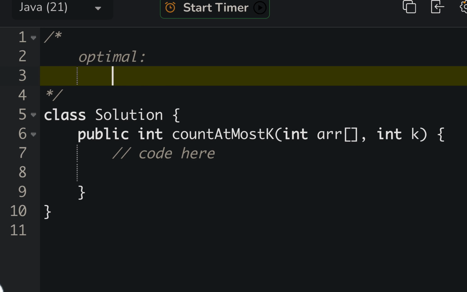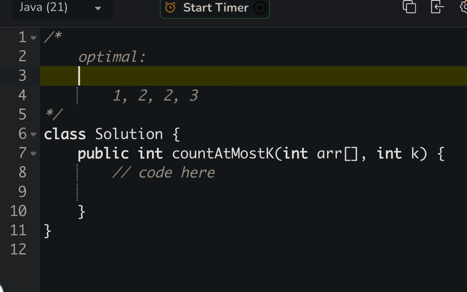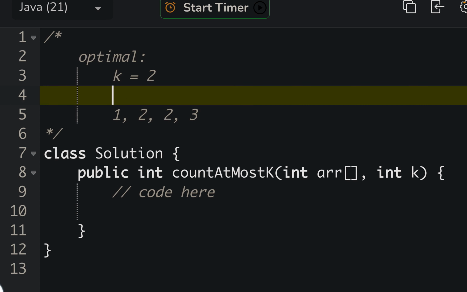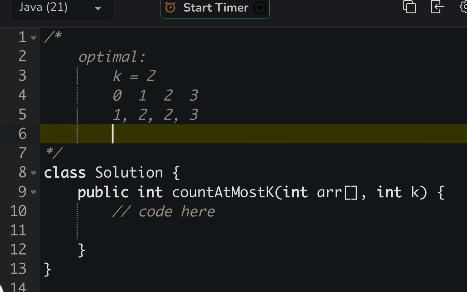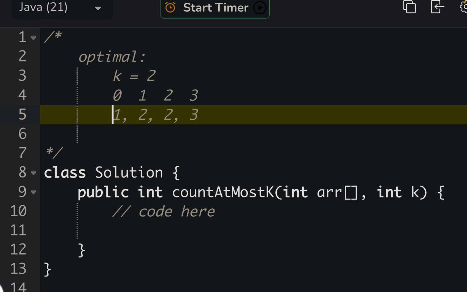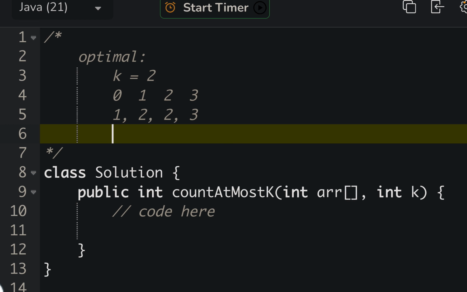So the optimal solution goes like this: we have an array like this with k equal to 2, for index 0, 1, 2 and 3. For such an array, we can say that, hey, this is valid.